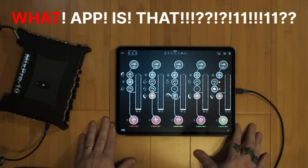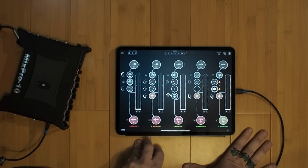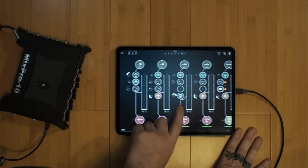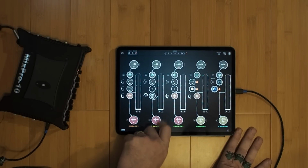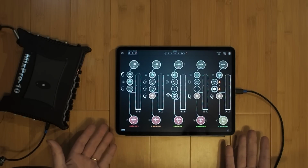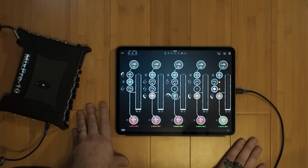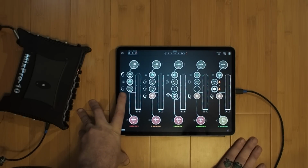In any event, the answer to the question, what app is that, which is the question I get the most, is the app is AUM, or a lot of people say AUM, but AUM stands for Audio Unit Mixer. So I say AUM, and I'm right, and everybody else is wrong. Deal.